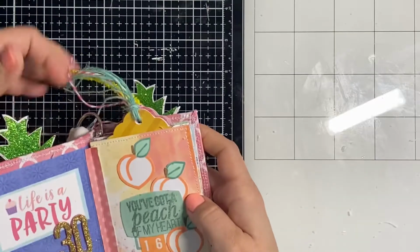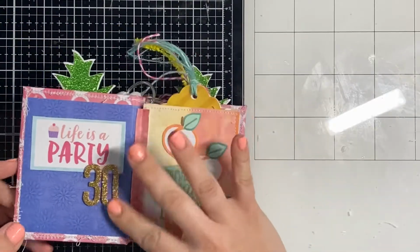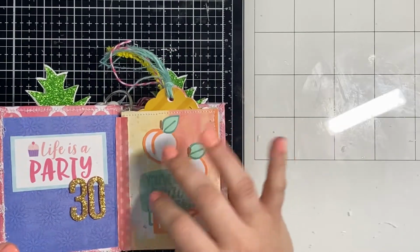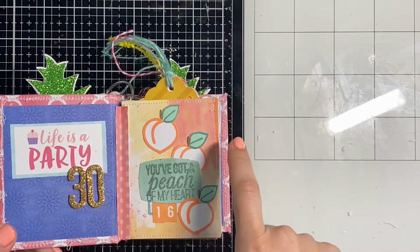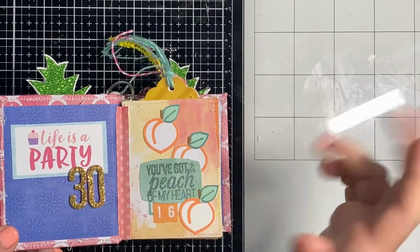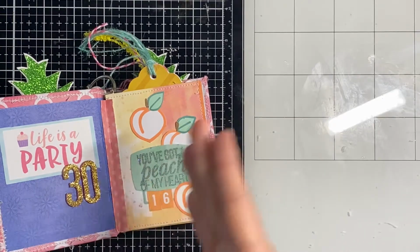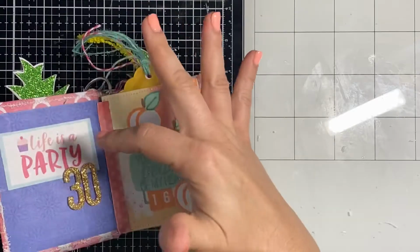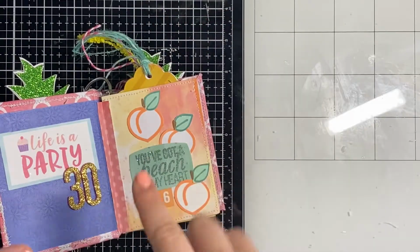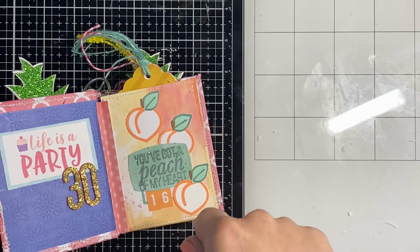And like I said, she's turning 30, so that's the theme. Just a die-cut on the cover. A lot of the paper is Pink Fresh Studio and an old Vicky Boutin Life is Good, I think. All these things, I try to make sure to adhere everything down really well. So I used my ATG gun, and I really went to the edges on everything. For things like this, I used my Nuvo glue, and I added extra adhesive.